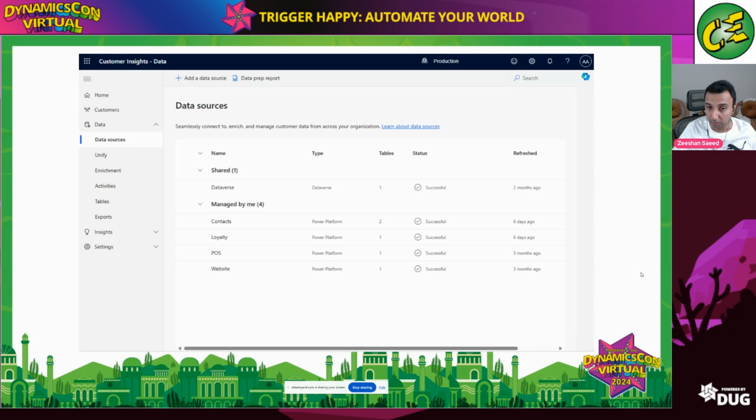So when we import the data itself, we can link that data back to the CRM system itself, so we get more leverage out of it. For example, if a customer or a contact has engaged with us in a particular email communication and is also a customer on our website, we can leverage the same data and get end-to-end insights out of it. That's how powerful customer insights data is.